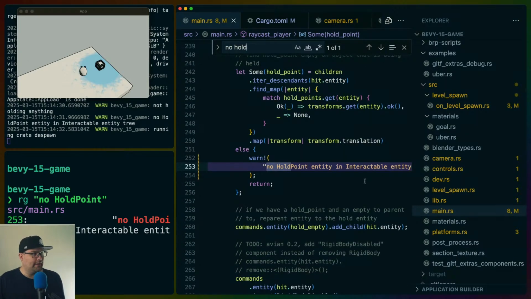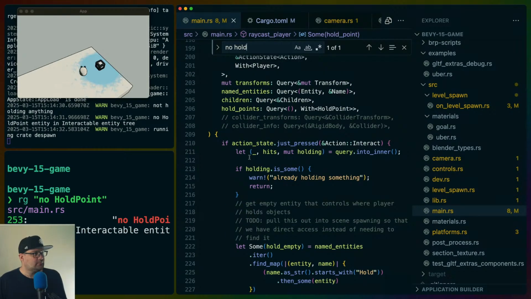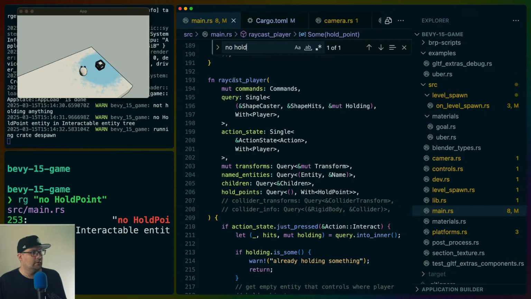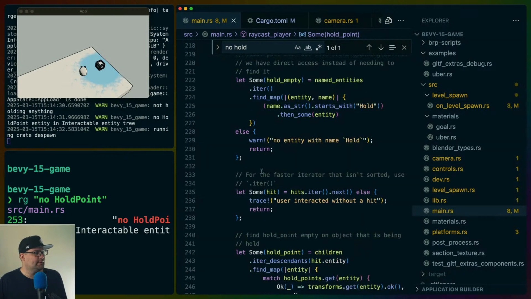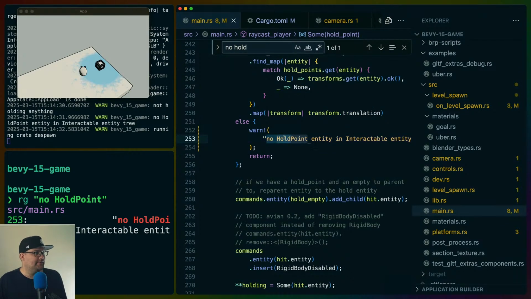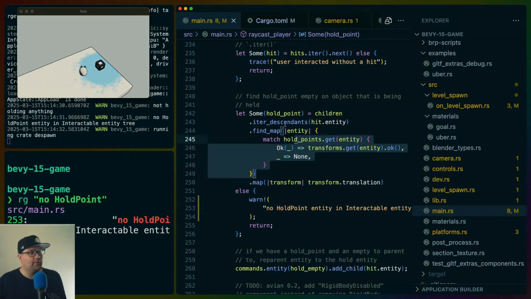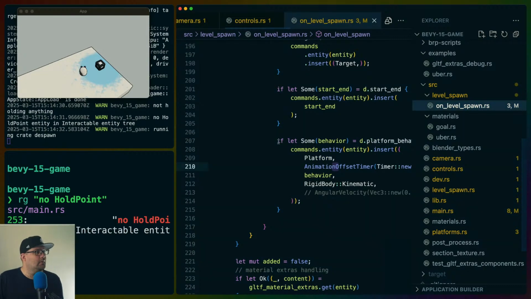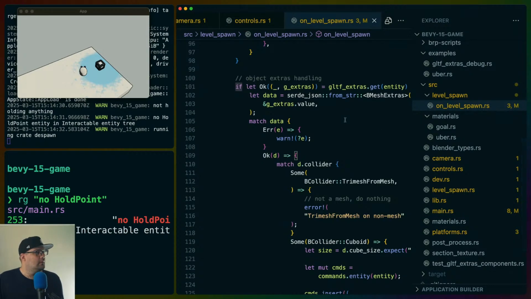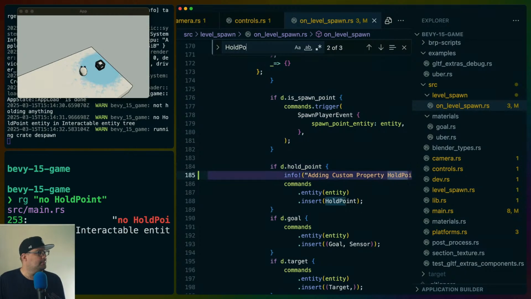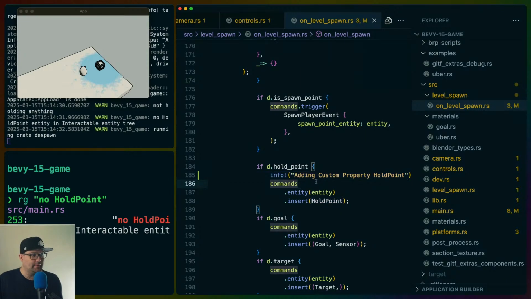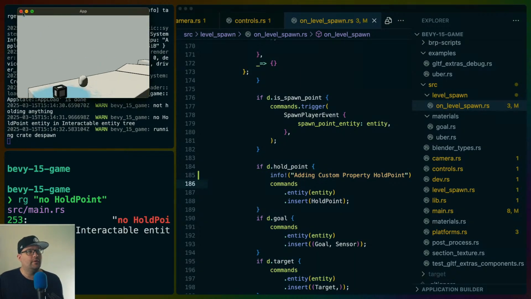This is for when we're picking stuff up. So this is the raycast, and then that happens. So we'll be able to clean some of this stuff up too, because I think we won't have to iterate through the tree and whatnot, but we'll get back to cleaning some of this up. So let's get rid of this for the moment.